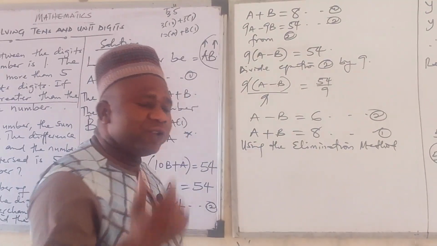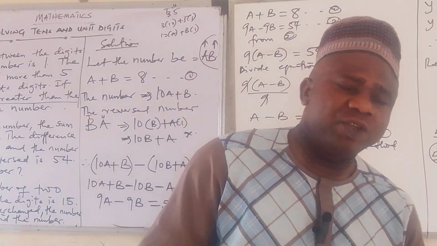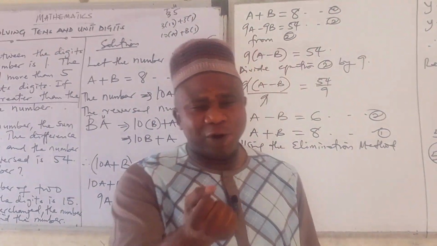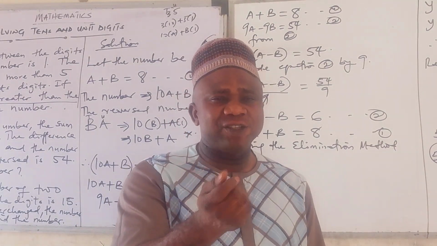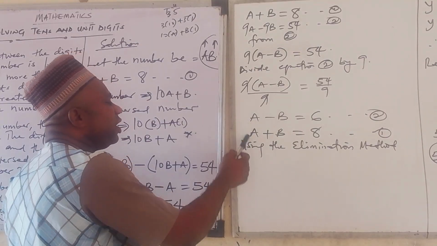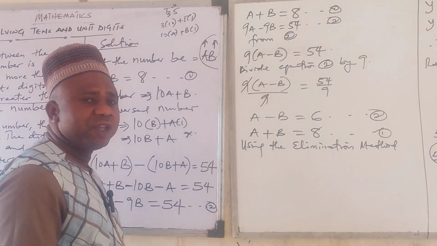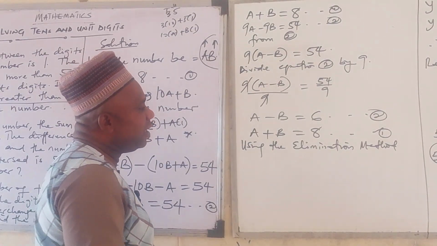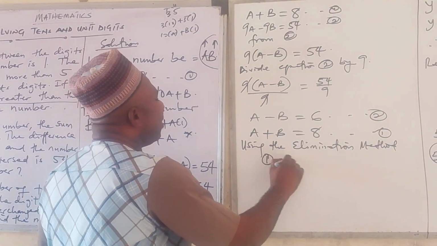I remember I told us when treating the elimination method that when the signs are opposite, you add, you sum. Then when you have equal signs, you subtract. So like this case, you have plus a here, you subtract if you are eliminating a. Then because we are eliminating b and one is minus, one is plus, we are adding. So now let's call it equation 1 plus equation 2.